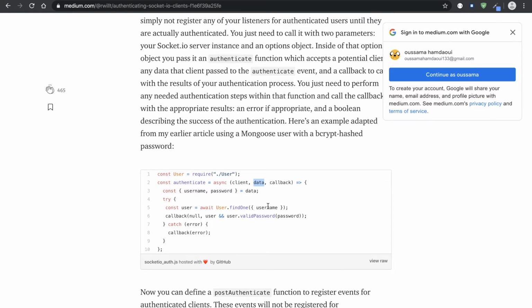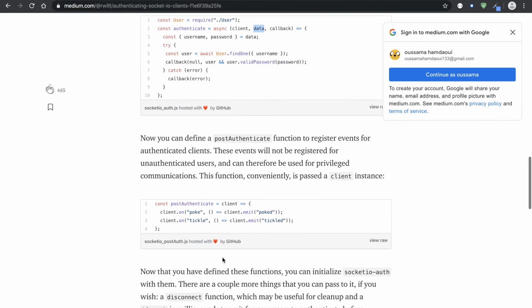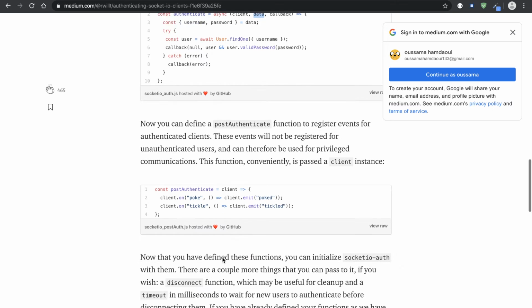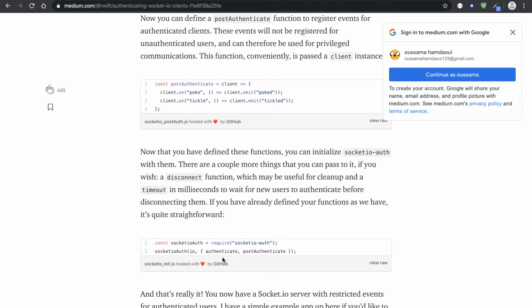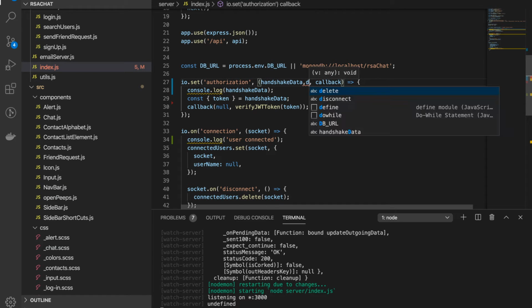Client data callback. Authenticate. Handshake. Set authorization. Let's see if I data here.